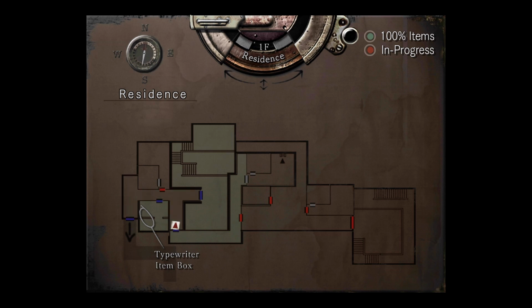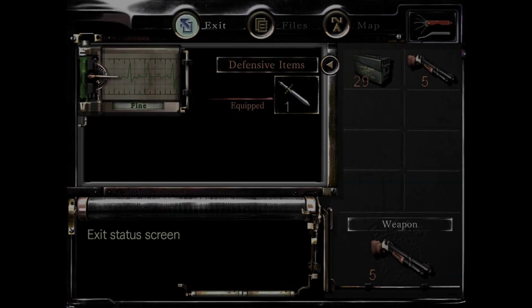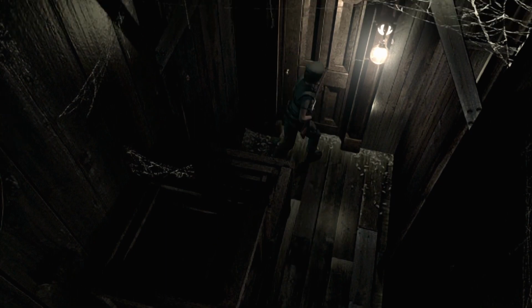Can't get through that door. That other door said 002, so it's... Right, have the bees gone now? Can I go back that way?